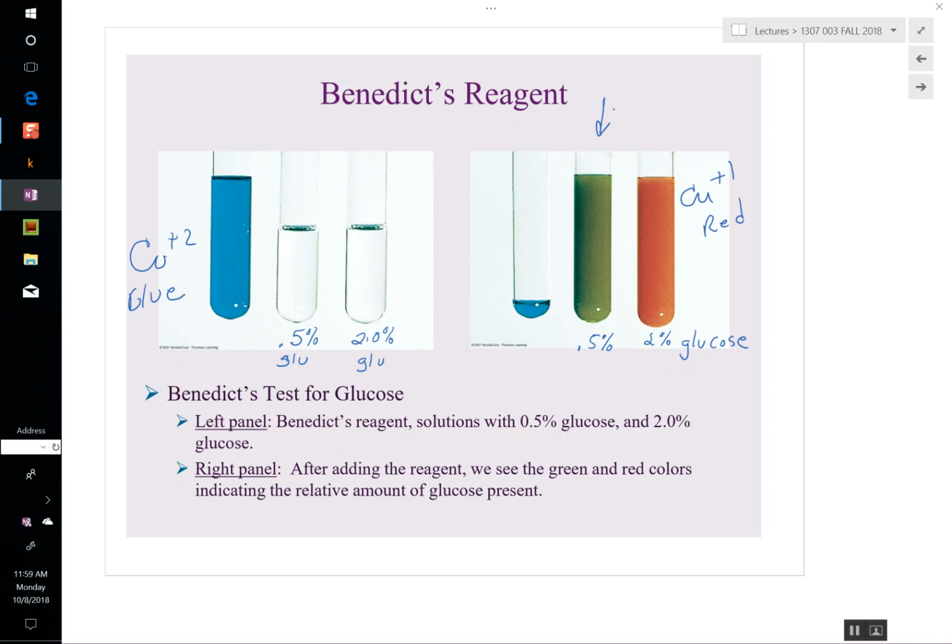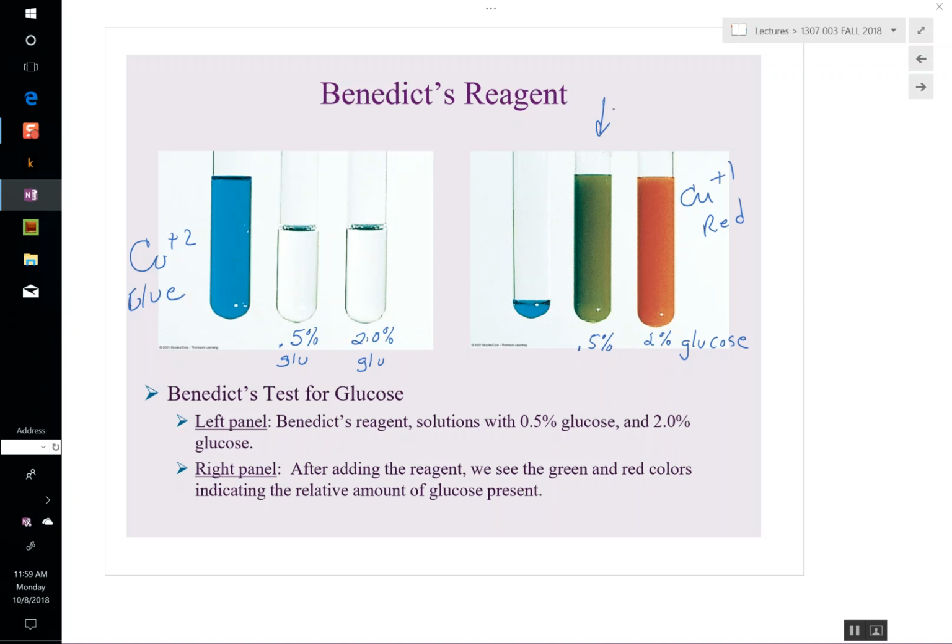We did get a color change. We'd say, oh, there's some glucose in there. And this is really the urine analysis. They can have sticks. They put it down into the urine sample, and it changes different colors. And they can actually say, there's a lot of glucose being eliminated from the body, or there's only a little bit. It can actually be somewhat instructive of whether it's a severe situation or not, just by color.